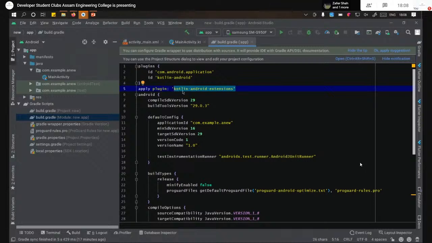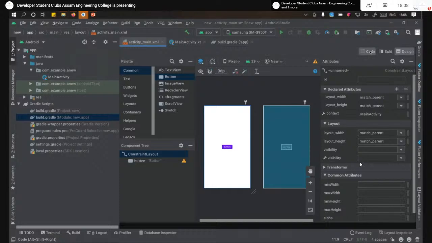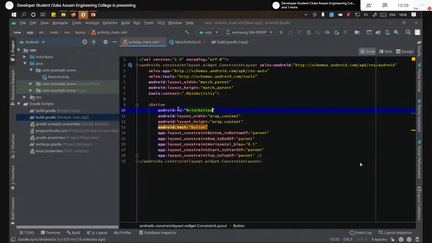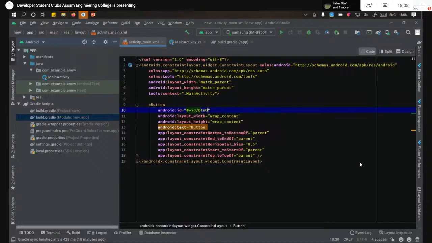Only then you can use the button set on, let's say. First of all, I will go to my code section and change the ID of the button. I have already shown these things in the previous section, so I am not repeating it here. Button, let's say I name it order.